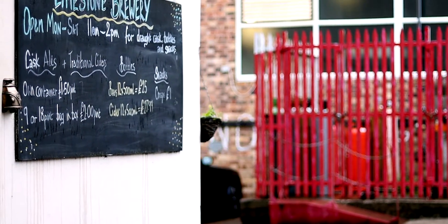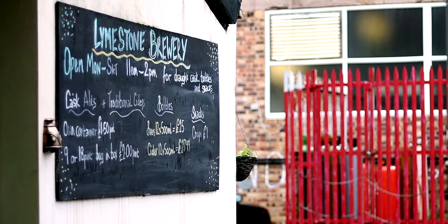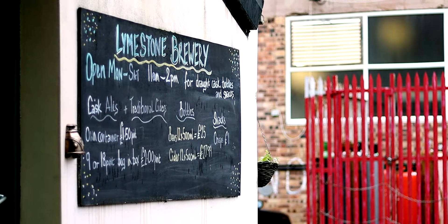Here at the brewery, throughout the pandemic and now onwards, we do run a shop on site, so we are fundamentally open to the public. Even if the roller shutter door is closed, we're still here Monday to Friday. You don't need to book — just come and bang on the door and we'll all pop our masks on. We have actually got a shop on site, so if you want to pre-order you can, just for collection. Otherwise you can just arrive and we will deal with your request when you get here.